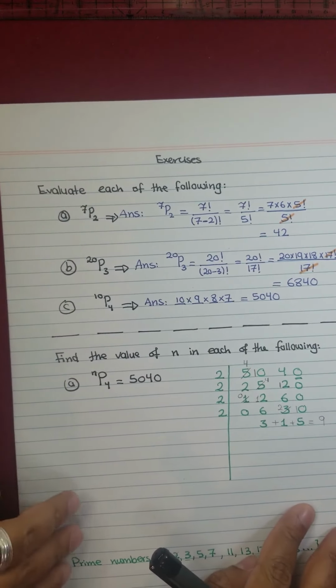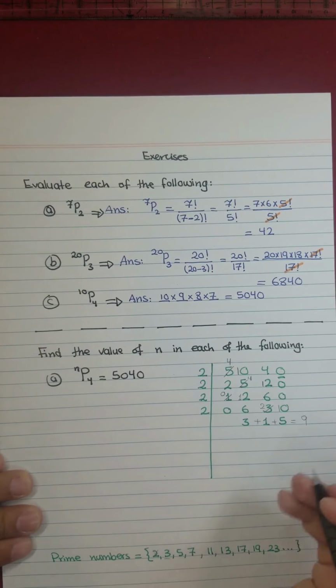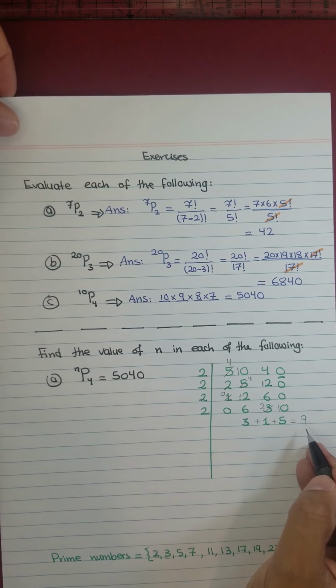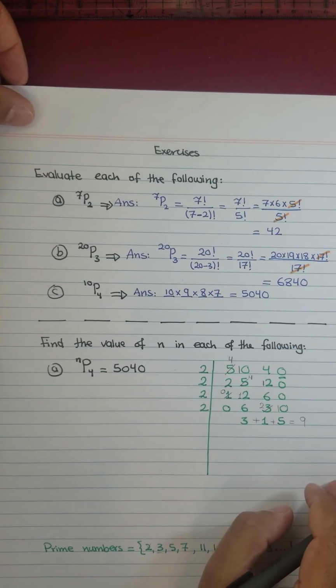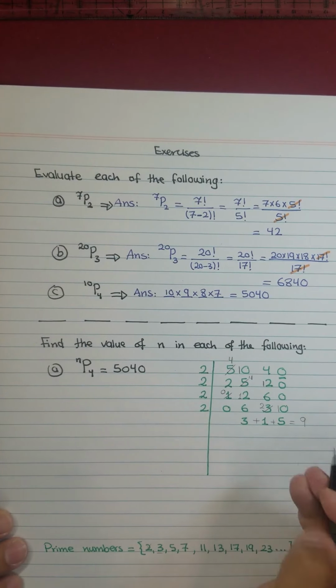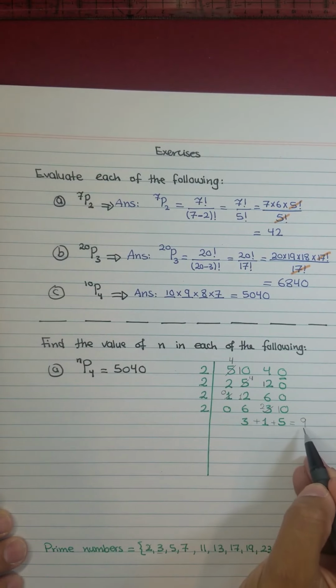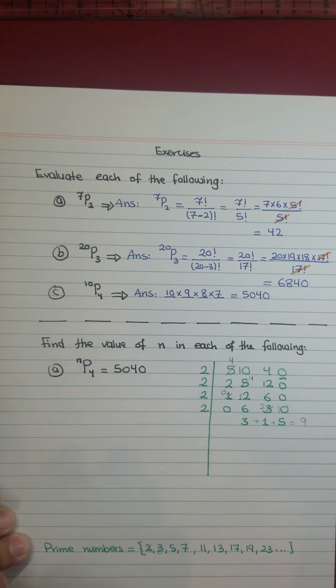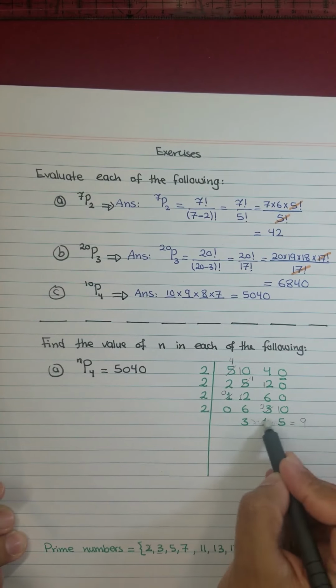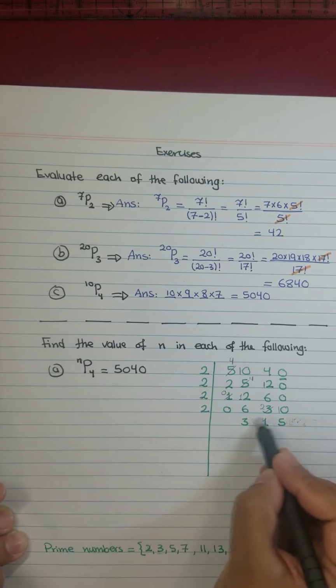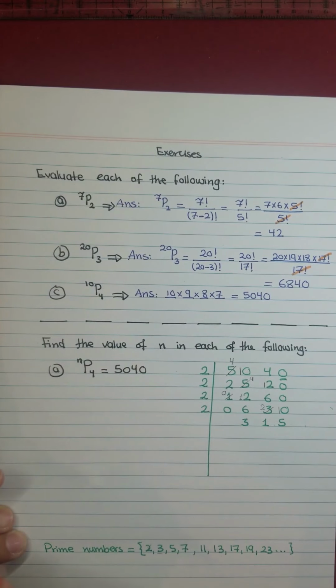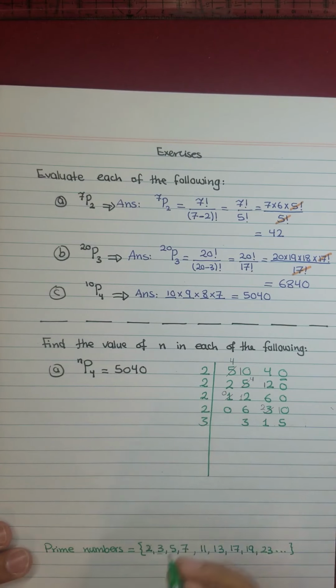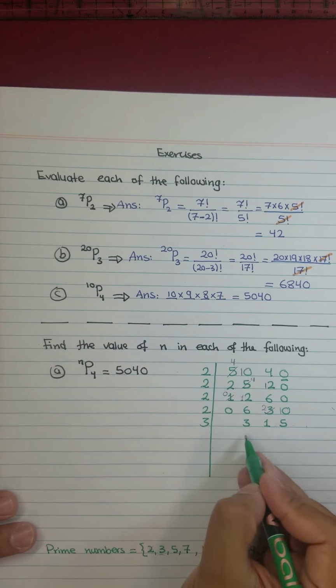Okay. If the sum is something that you can divide by 3, then the whole thing can be divisible by 3. Again, if the sum is something that you can divide by 3, then the whole number can be divided by 3. If the sum is something that you cannot divide by 3, then the number cannot be divided by 3. Just always know that. So in this case, we can actually divide by 3. So let's choose 3. Let's divide now. 3 divided by 3 is 1.